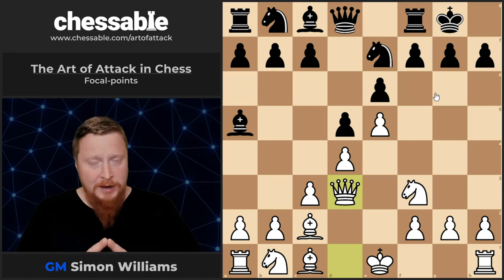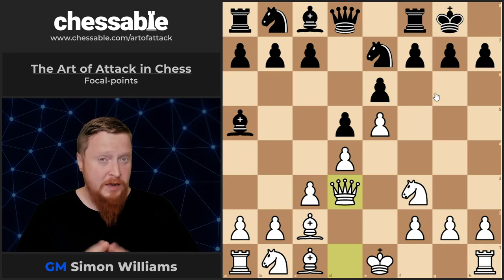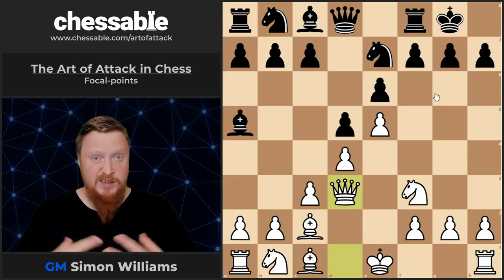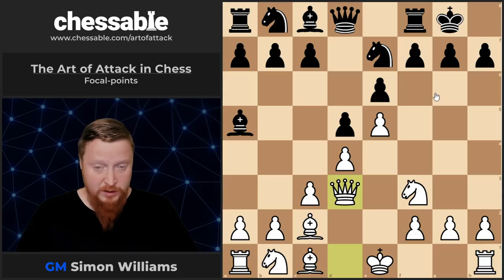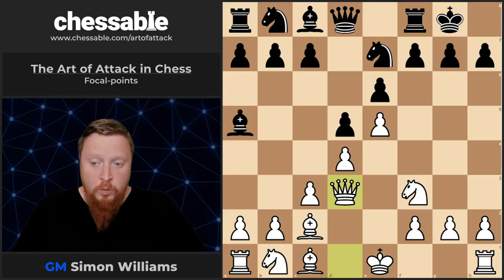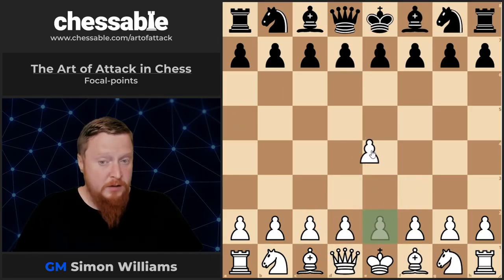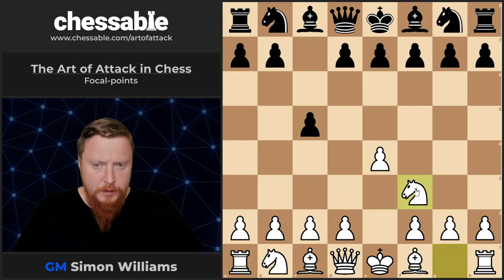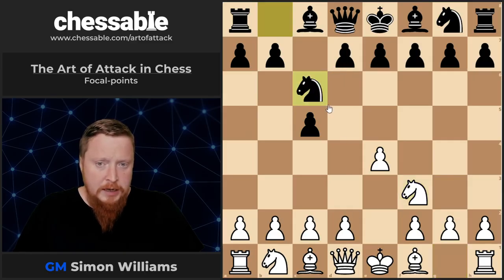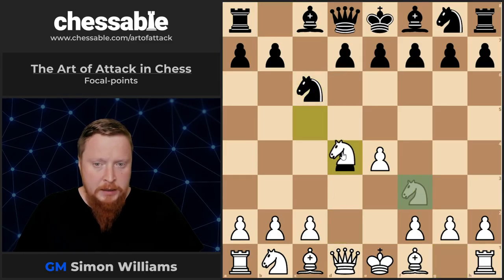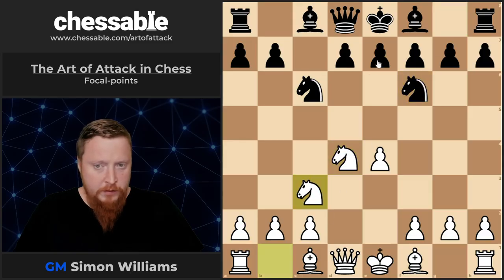Lots of positional games, I think, revolve around what we could say are outposts, key squares. Key squares is, again, another word we could use. We could call them focal points. One very famous opening that Magnus Carlsen has been playing recently is the Sveshnikov. And one of the main things with the Sveshnikov is the d5 square.